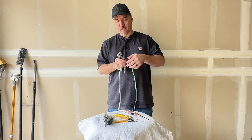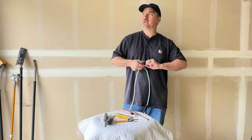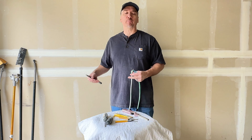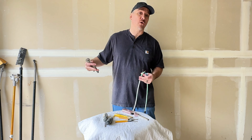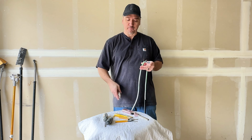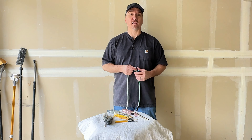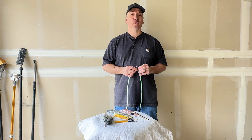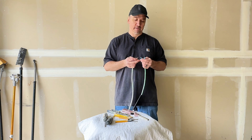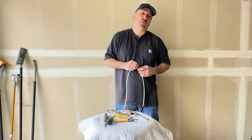I just had a job where we had a skill saw and the cord of the skill saw was hit. The guy was cutting and he went to bring the skill saw back — the blade was still moving and it nicked that cord just for a second, and that was all it took to completely cut it in half. And it was a brand new skill saw — I mean, that could really ruin your day. But when you know how to do this repair, it's not that big a deal. I fixed it, good as new. Took about 20 minutes.